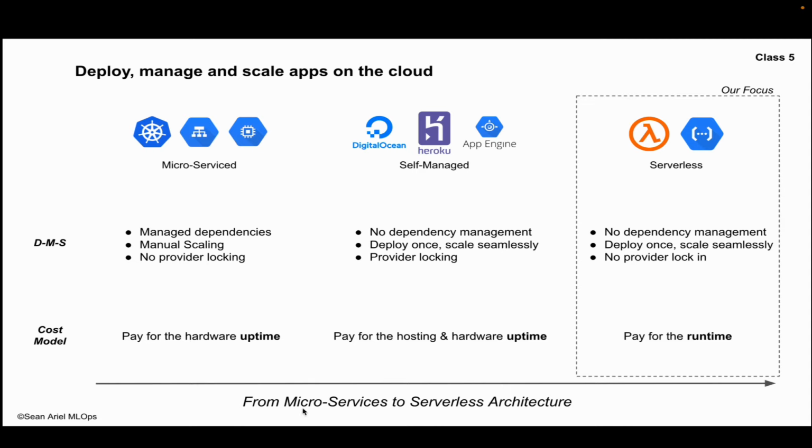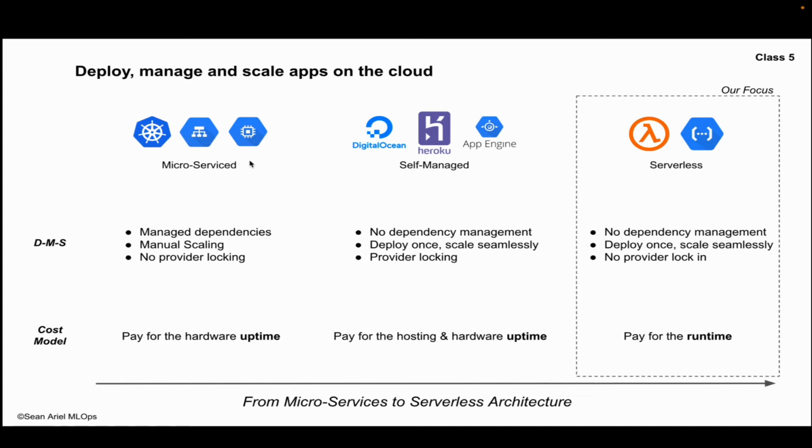In general, the way that I think about it is that you can go from small microservices solutions, like the one we described with Docker, towards purely serverless architectures. What it means essentially is that there is a different level of management that you're going to need to put into your deployment, depending on which kind of solution you want to go for.